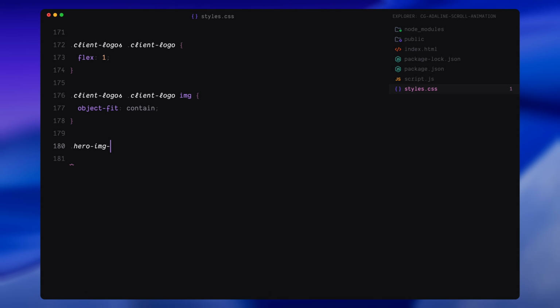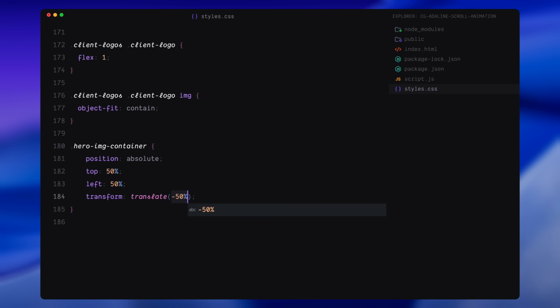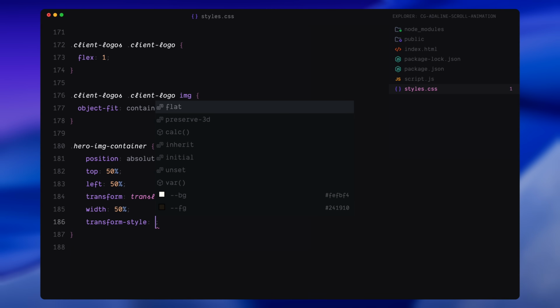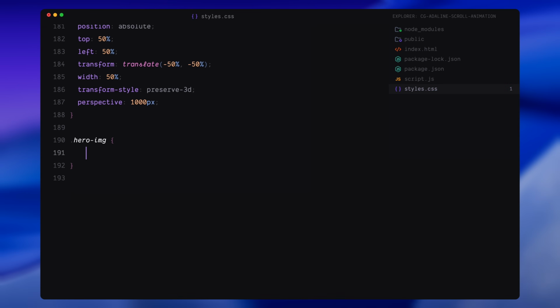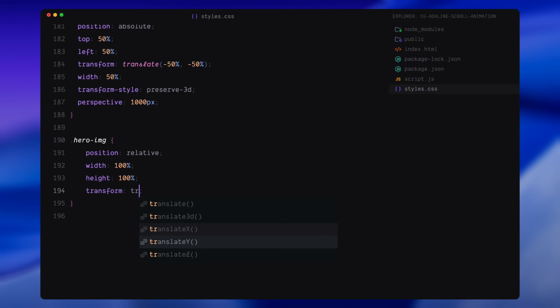For the dashboard image container, I'll center it on the screen and apply the same 3D setup as before. The image inside starts off fully transparent and pushed forward in 3D space. We'll animate this into view later using scroll.